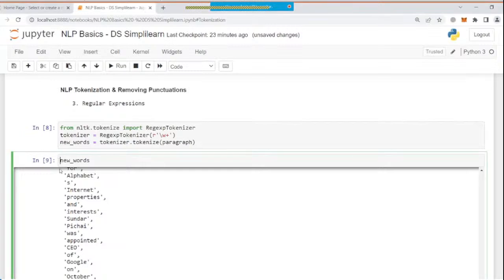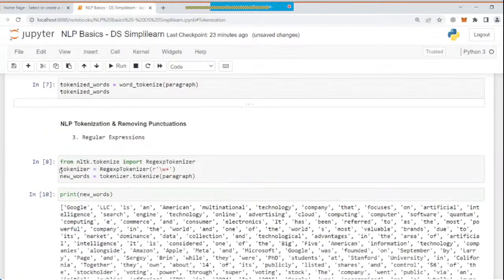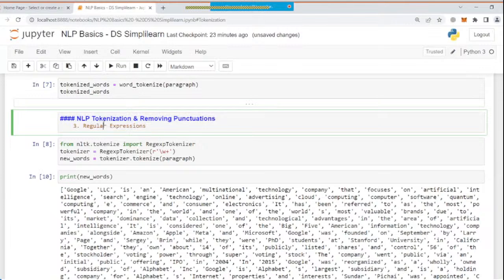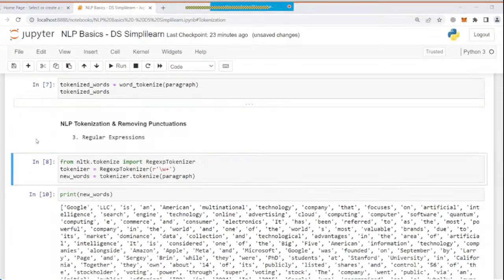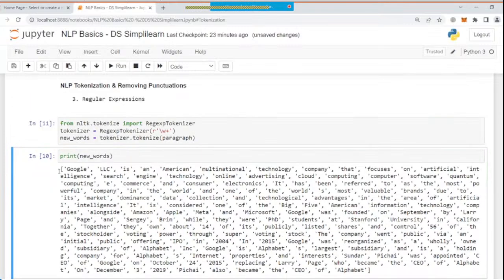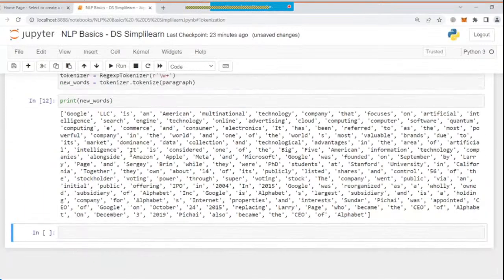Rather than just displaying it like this, let's put them in a print function. So you can see here, all these are your new words that have been created.